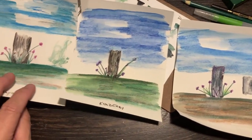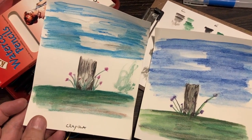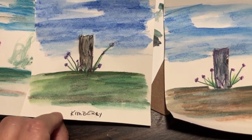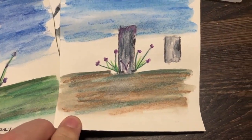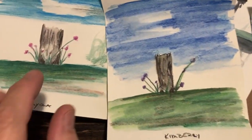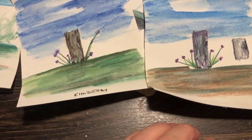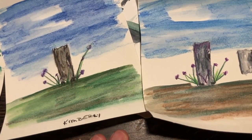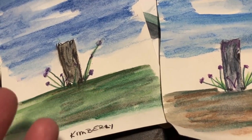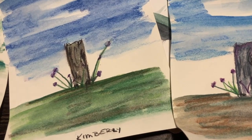All right, a little bit of a top-down view here by hand. So here is the Crayola. I think it looks great. Here is the Kimberly. I think it looks pretty good too. And here is the Derwent. Now, I'm actually kind of disappointed in the Derwent, but I like the control I'm seeing here. But truth be told, this is not my venue. This is not my genre or whatever you would call it. The medium here has a big, heavy learning curve. But yet, at the same time, it's probably more fun than watercolors itself.